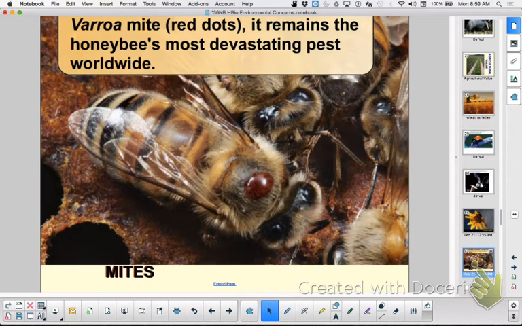Okay, because there's a strong, real worry about how that will impact us. Because if we don't have honeybees, can you imagine trying to hand-pollinate everything? It's not going to happen. Okay? We need the bees to go out there and do that work. So that is a strong concern as well.